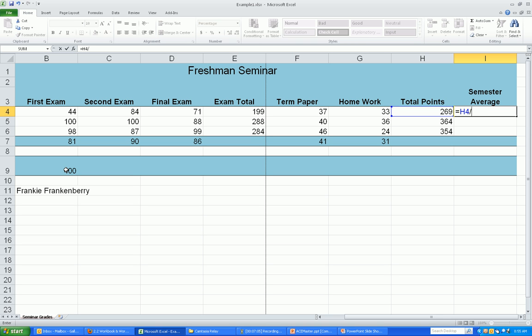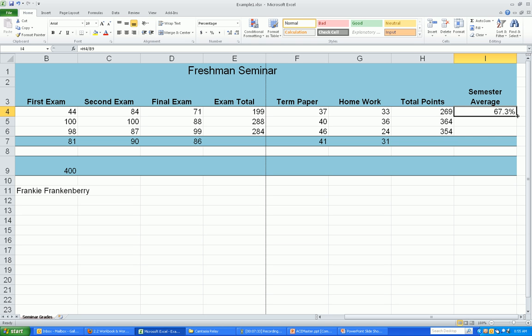All right, so I can come over here and I'll just click on that cell. So it's, again, cell references. H4 divided by B9 would give me the average. Okay, so here's the total points earned by this person. Here's the total points possible for these assignments. And that averages out that individual earned a 67%. All right, let's do that formula again. Well, actually, let's copy her down here.